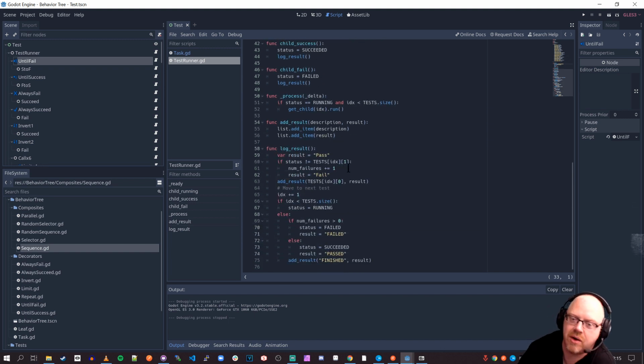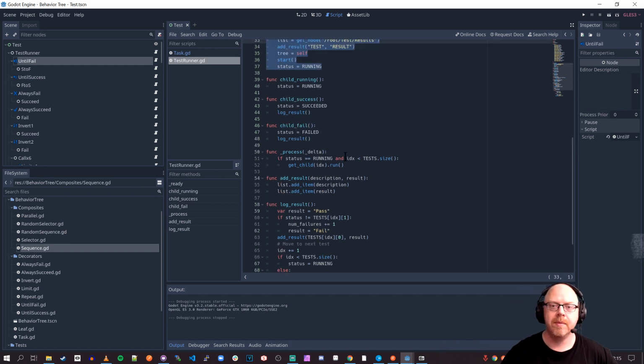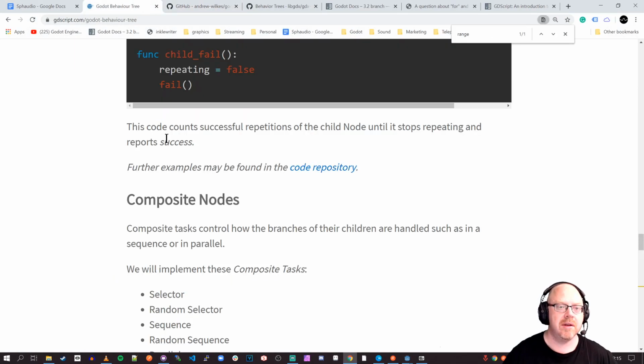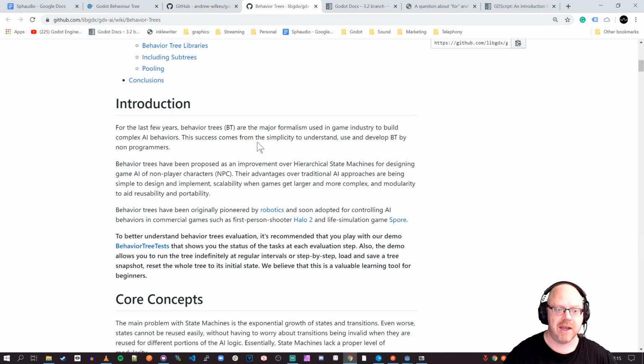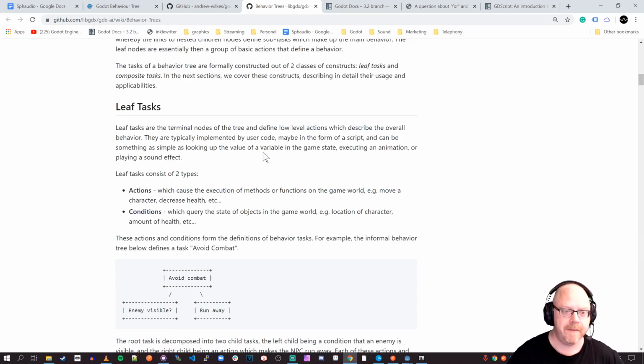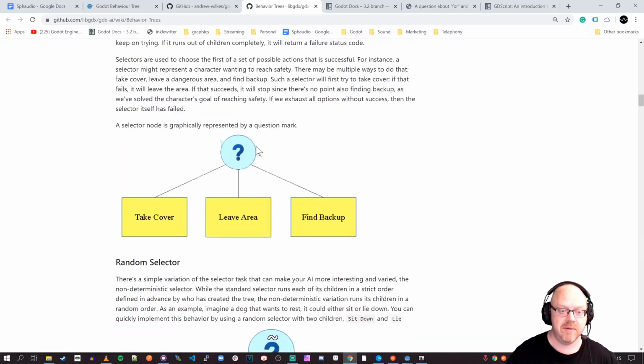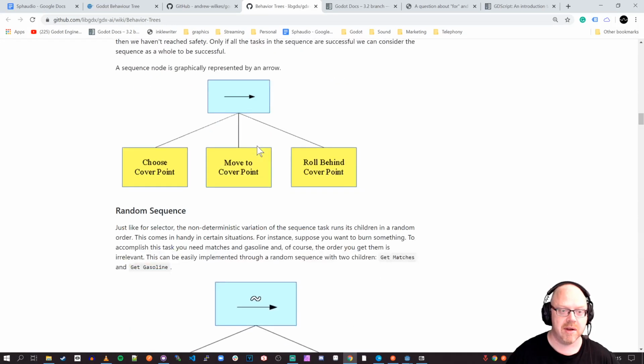This is so beyond me. I need to do some more reading. I really need to actually read this. I mean, it makes sense. This all seems pretty straightforward.